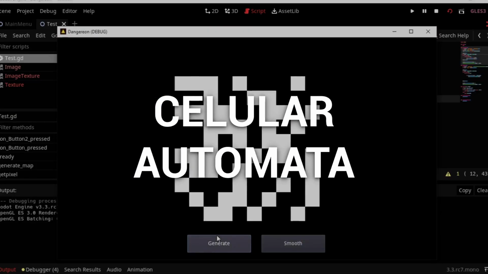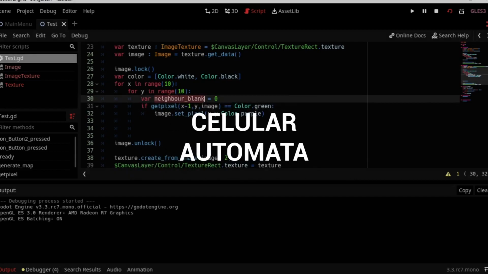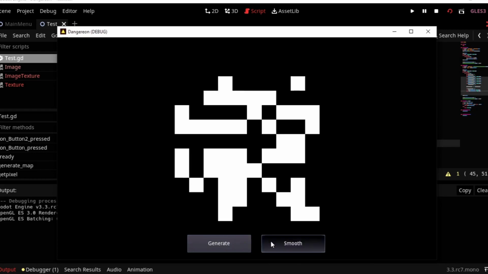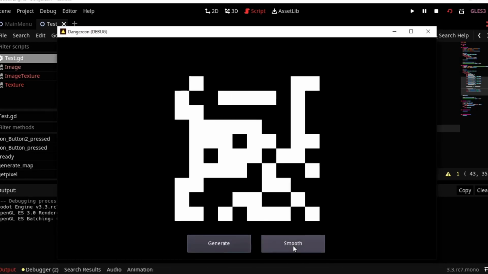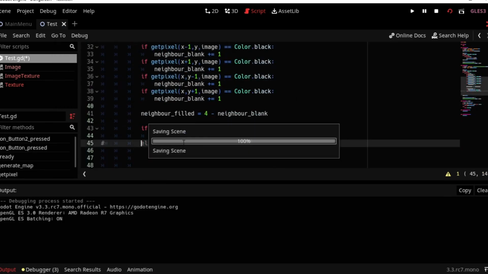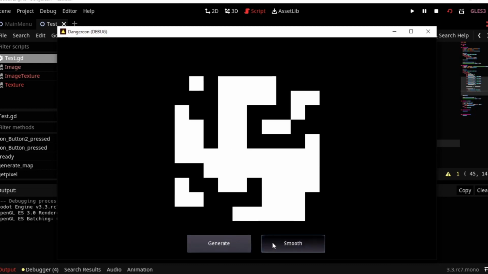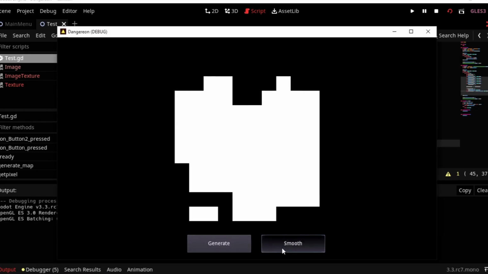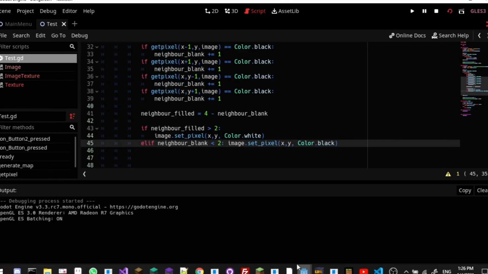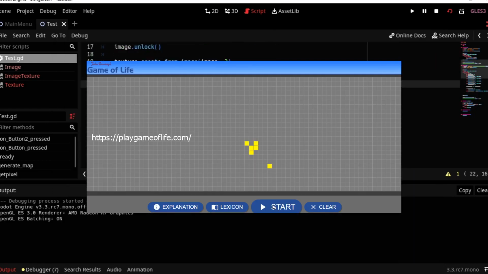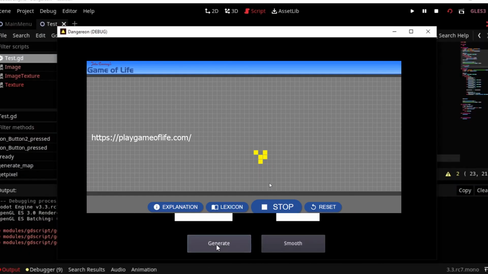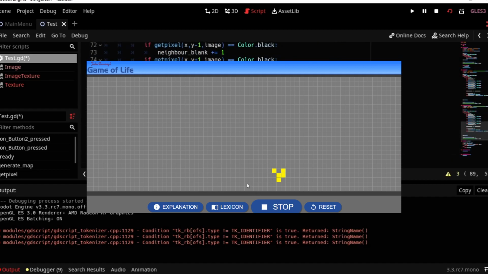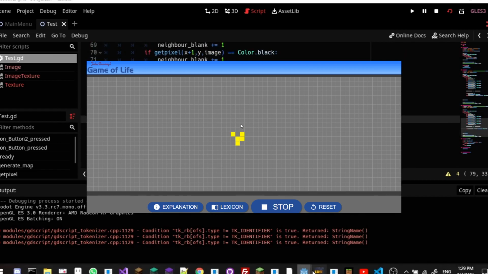Basically, each and every cell within the game, or within the table as we call it, is filled with random cells. These cells can be alive or dead, and they can do many things. Every cell has their own code and their own life. This is a very unique way of doing things. As you can see on the screen, this is the game of life. It is basically small things that move and are alive, and yeah, that's the game of life.